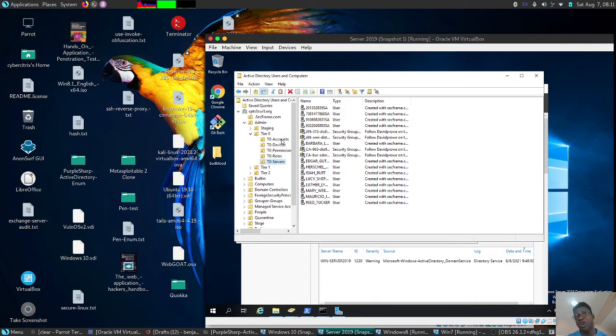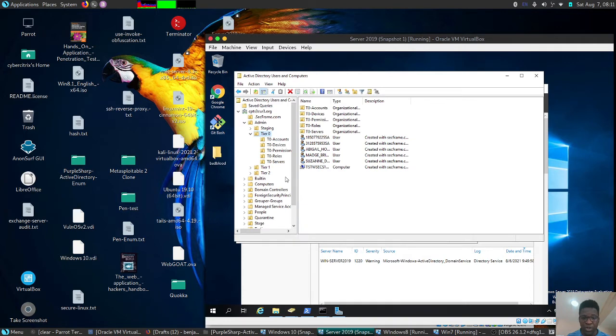So it's structured, which means an admin in tier 0 should be able to manage all the users in tier 0. An admin, if you go down here, you see the tiers again. An admin in tier 1 should be able to manage. Now the admin could be maybe for a particular group, or it could be for the entire groups in the tier, or it could be for services, or it could be for devices, or it could be for roles, or anything within that tier.